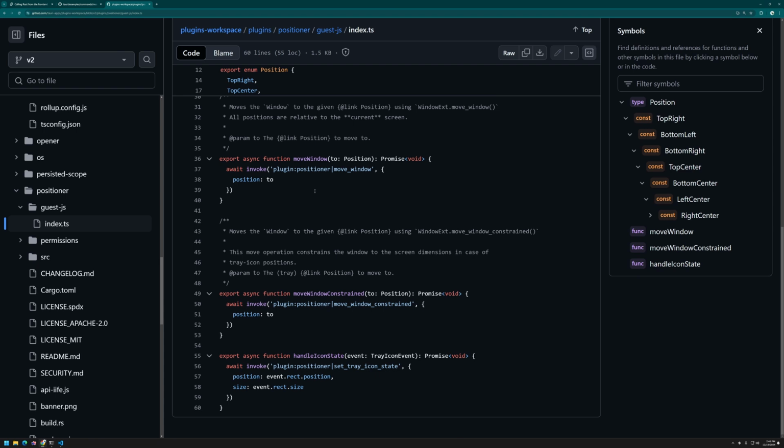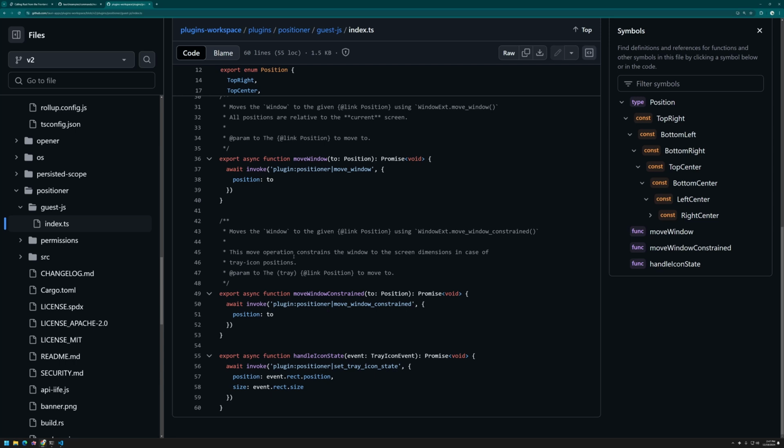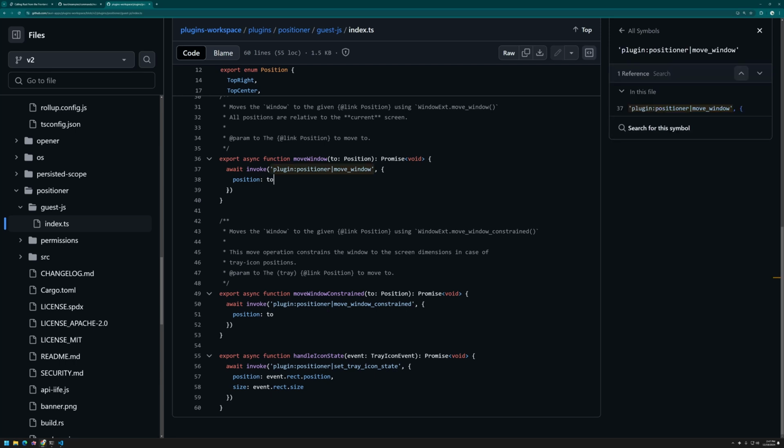And that is where that question starts to come up. Do I need to learn Rust? If you're writing a plugin, you're probably going to need to know some Rust. The compiler is very helpful though, so don't feel intimidated by it necessarily. But you can see here, as mentioned, invoke is firing off a payload to the Rust side of things. And you can see each of these are all async functions. So there's not actually that much going on in the JavaScript side of things.